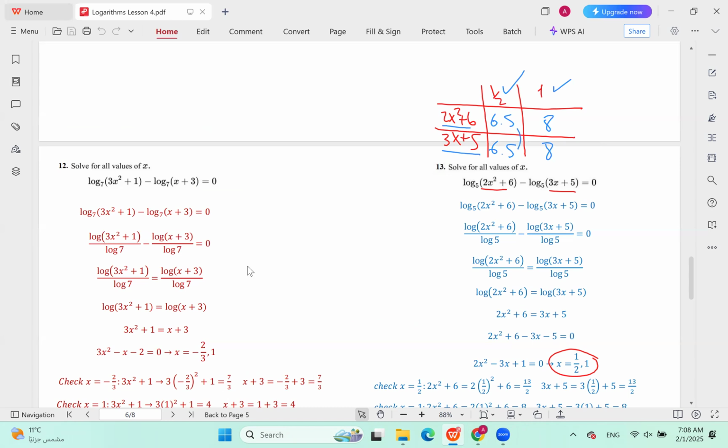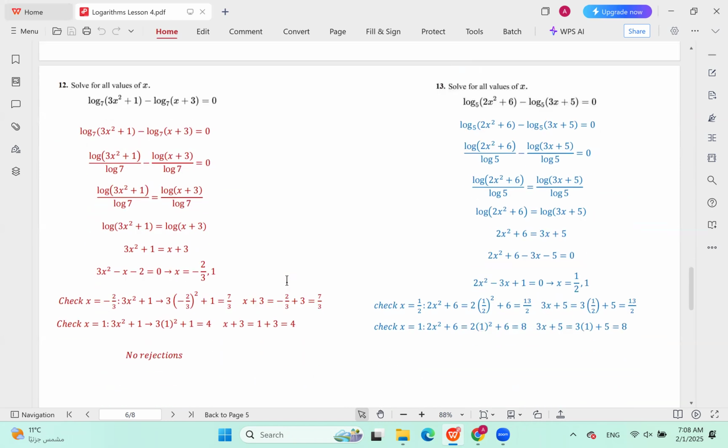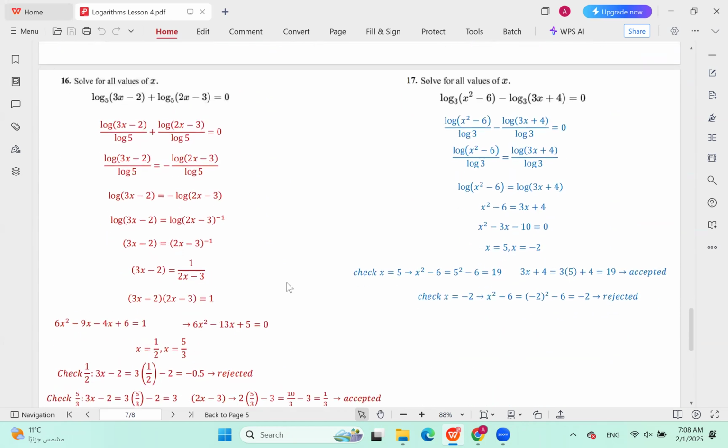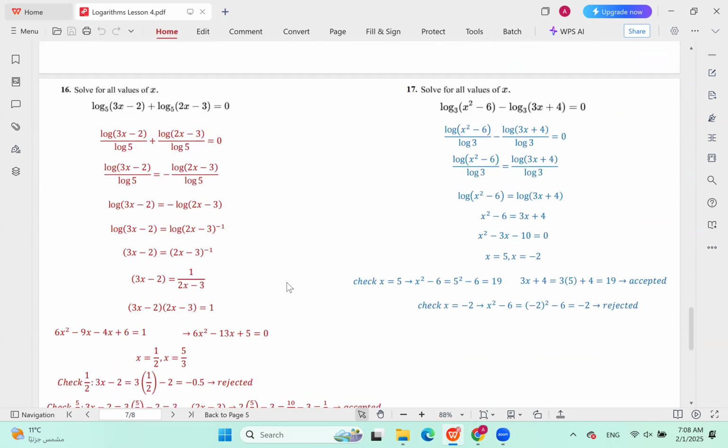Next, we're going to try examples where one solution is rejected. So let's look at these two examples here again. So first step is I remove the base and I insert over log 5 over log 5. And then we take this fraction here to the right-hand side. So we now have this fraction. We move it to the right. Of course, this sign has to change. So that's why it becomes a negative. And that's not a problem. We can handle that later on.